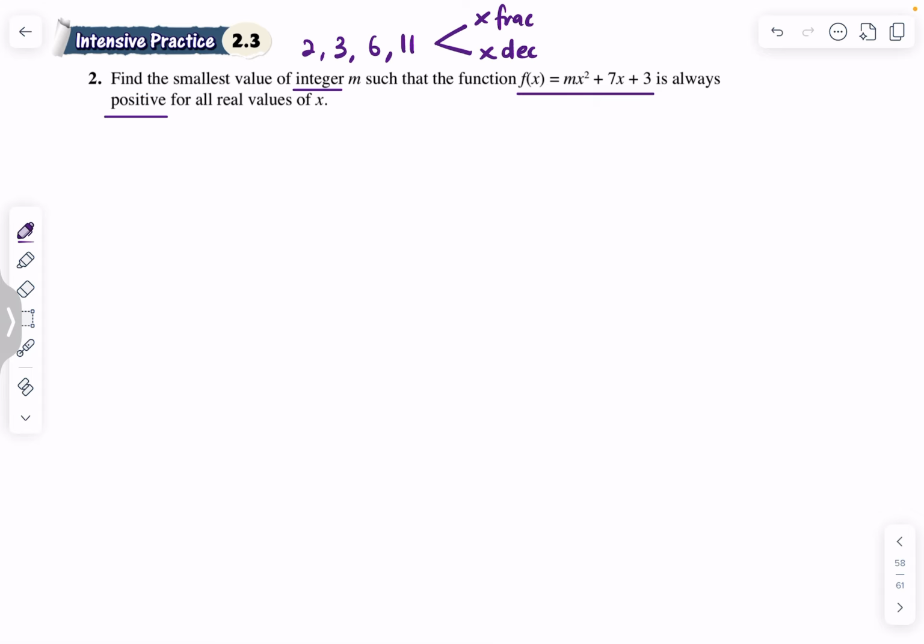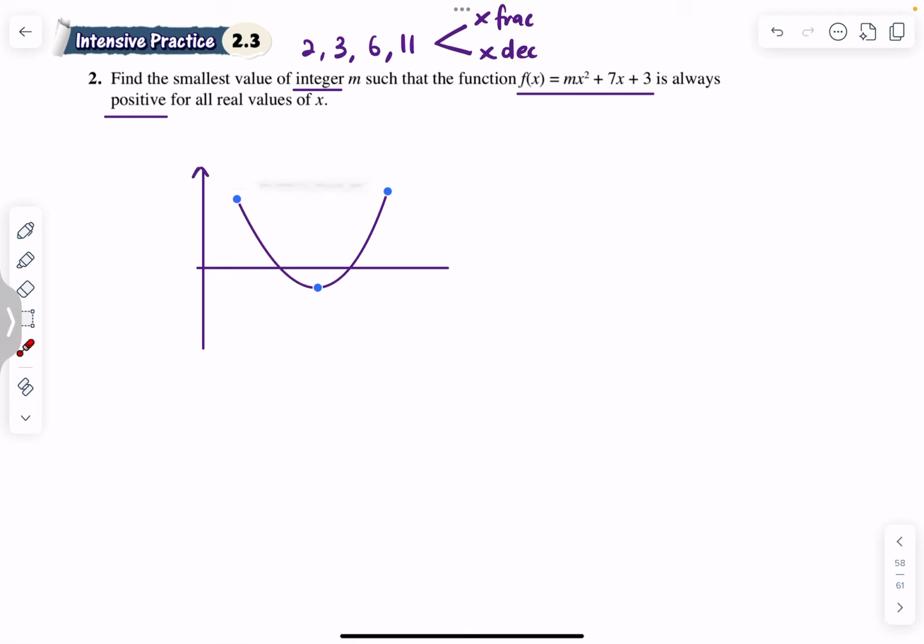So if your y must always be positive, your graph has to be up here. If the graph is here, that means there are negative values of y. Okay, remember this one is a y-axis. Down here are all negative values of y. So in this case, we got negative values, so cannot now. So the graph has to be like this. If they said always positive, so it must be here.